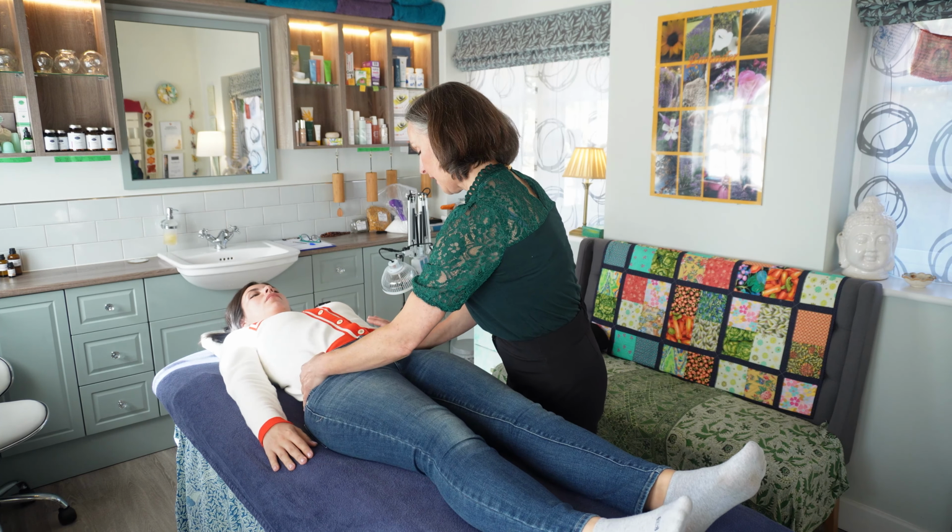Give me this arm and hold. Fine. So it's not twisted that way. And hold. Lovely. Not twisted at all. And hold. Okay, so it's on the outside of the knee here. And hold. Good. Inside is fine. Just checking the lymph node. And hold. No, okay, so lymph node as well.